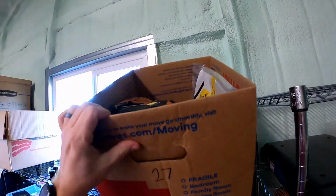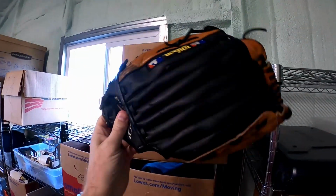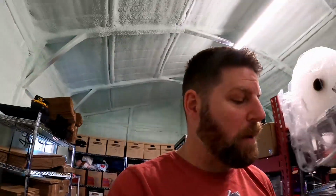All right, well, we're back finally to pick out the last order that sold. I had to go look all over the house because I think, come to find out, maybe my kids grabbed this or maybe even I did. I don't know. But anyway, last item sold, box 27 here. It is this baseball mitt. So, as I was saying before, it's baseball season. Thought this would sell sooner than that. It's not in the best of condition. It's a Wilson flex back.